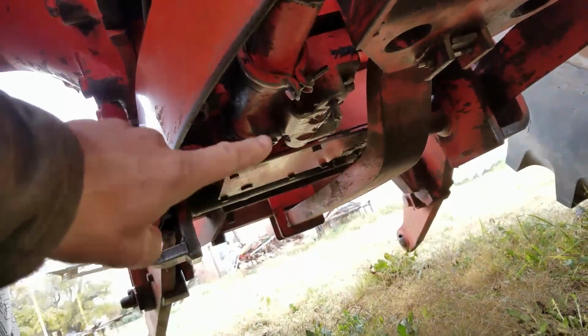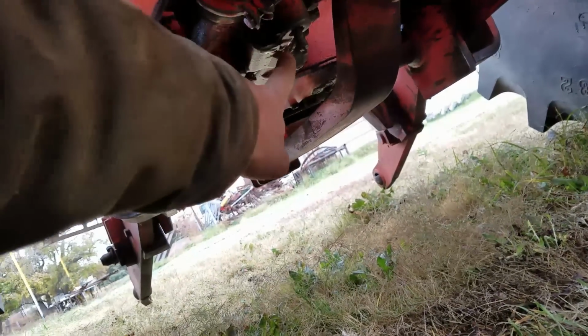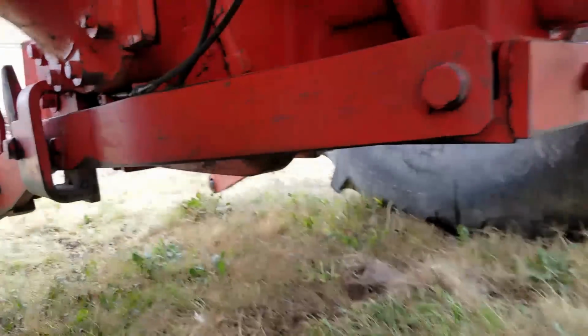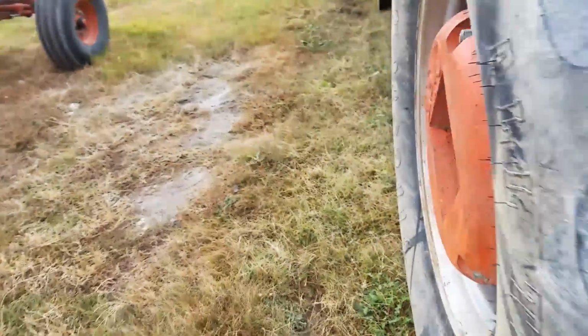Ooh, it's a little chilly this morning, and I'm kind of shivering. Was under here. And there is a little bit of a leak right there. I think it's coming from there, but not very bad at all. But after washing it and using it yesterday, I discovered where the leak was coming from.